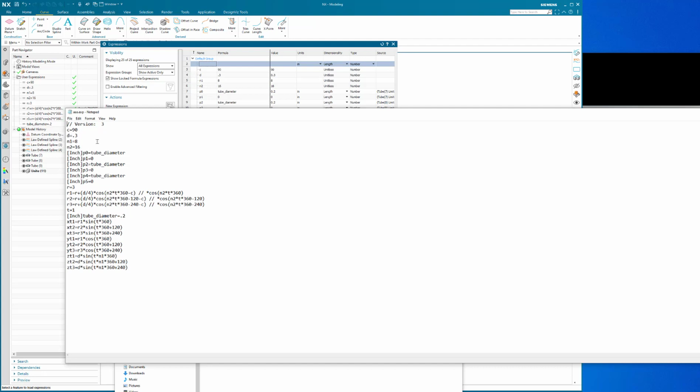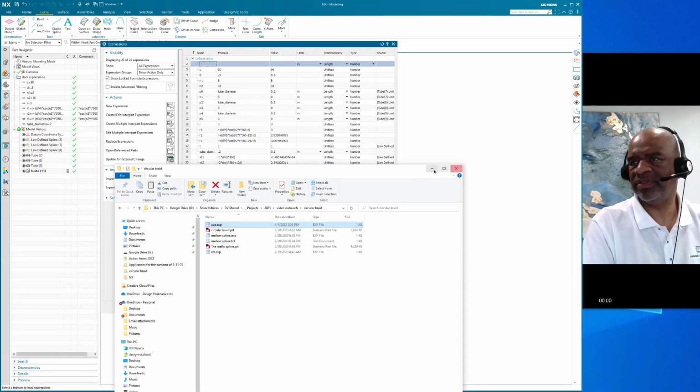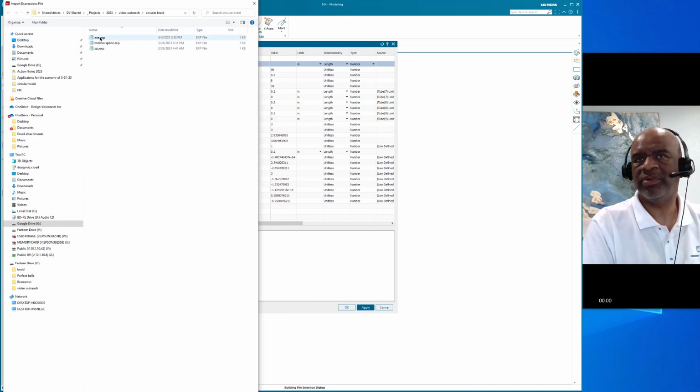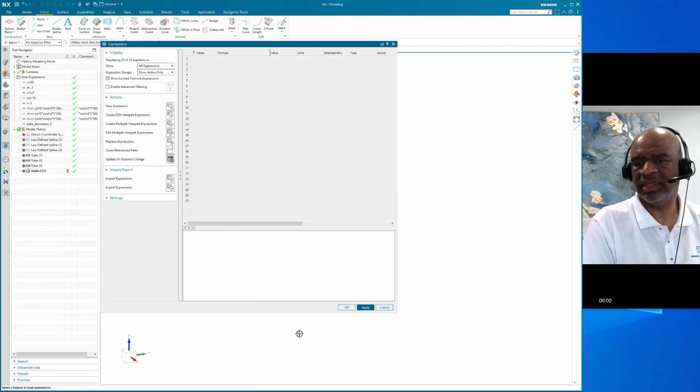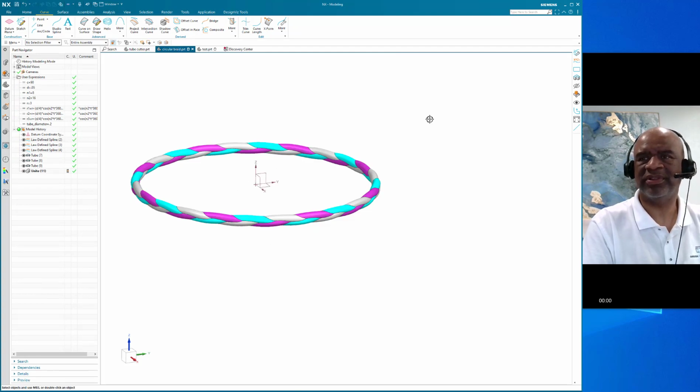And then you can do all sorts of things. You can modify the expressions in this notepad. You can write more expressions in the notepad. And as you can see, xt1, xt2, xt3, yt1, yt2, yt3, zt1, zt2. And then you could even change it here. So for example, I will put this dimension at 0.05 and say file save. Okay. So this is exactly how I built this model. And then I'll simply go into import expressions, and I'll import this one and say OK, and the model will change commensurately.